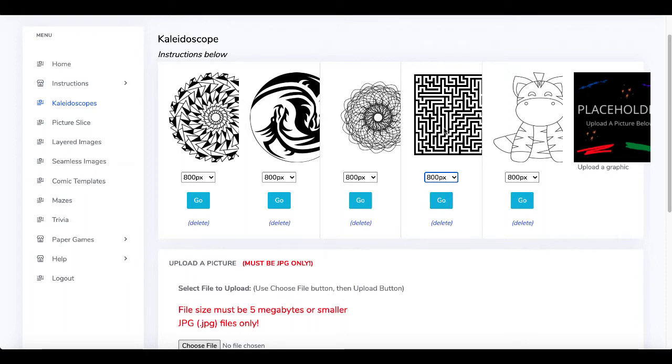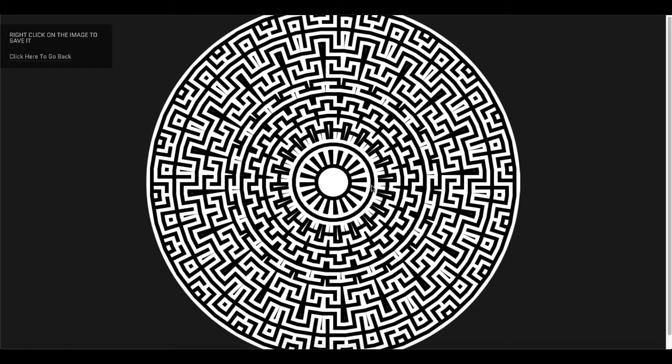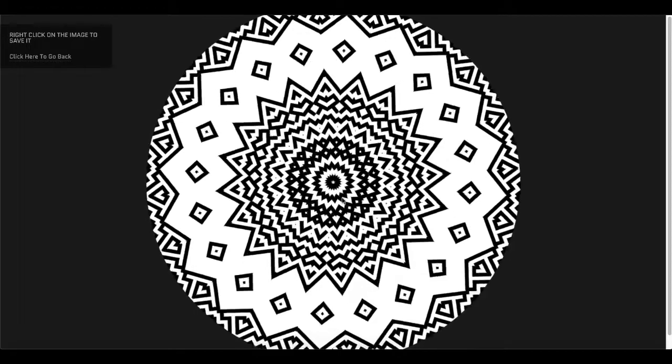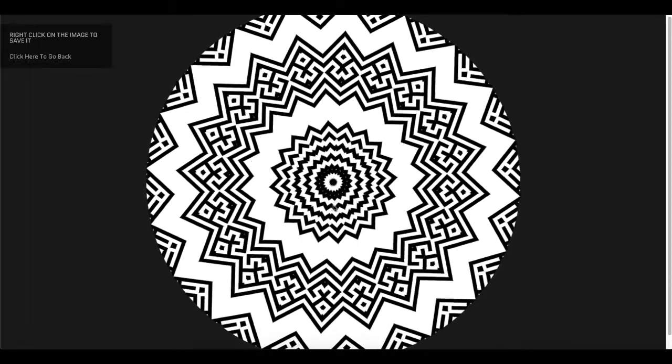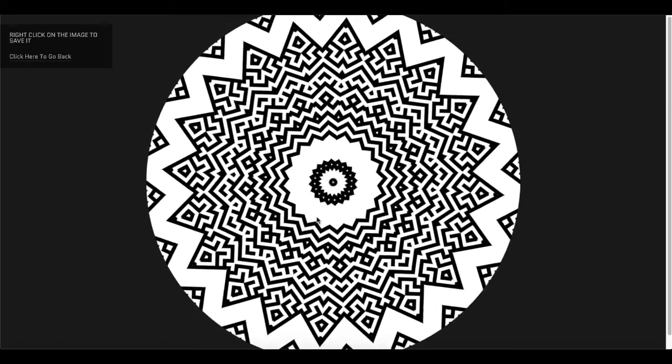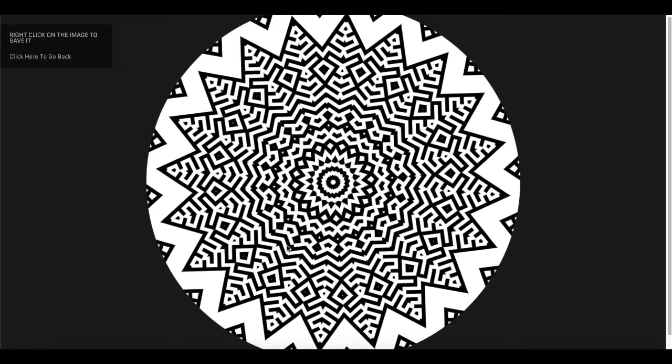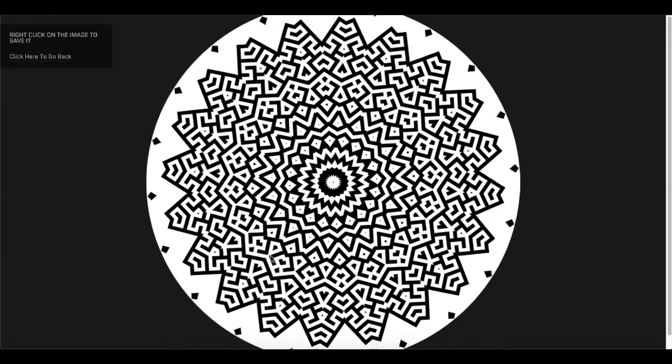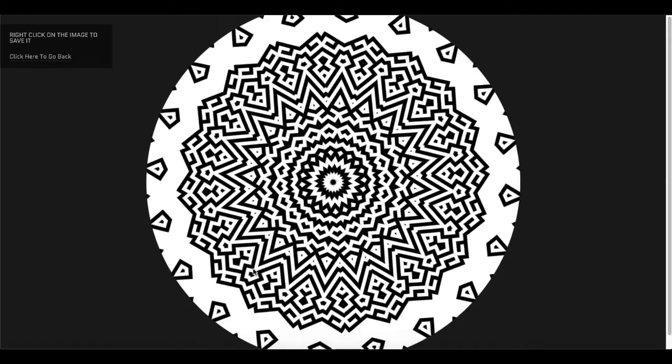And you can see how you're going to be able to easily use this maze image that I'm giving you as a bonus to create a kaleidoscope image that you could put into your activity books. So you just simply press go. You can see right there, this is what it's going to look like right out of the default. All you do is simply drag your mouse along the screen here, and you can see this image changing and getting a very crazy, weird, cool, whatever word you can use to describe it. It's pretty awesome, but you can see that you're going to be able to use the maze images that I'm giving you as a bonus to create something very, very unique just by clicking on this and dragging the button.